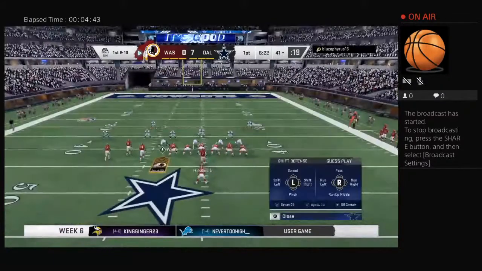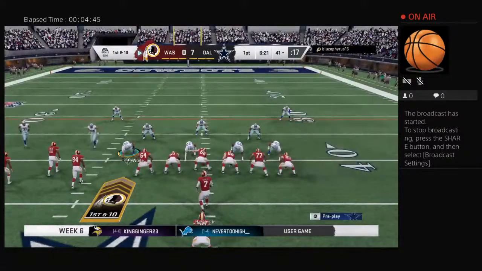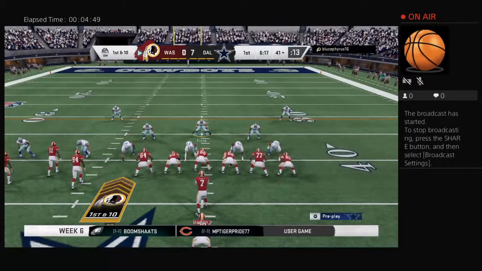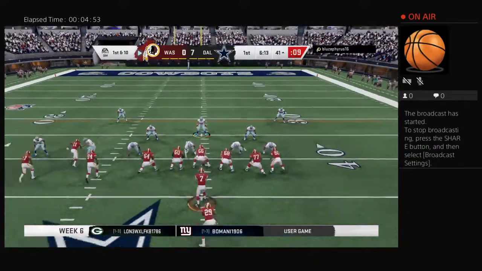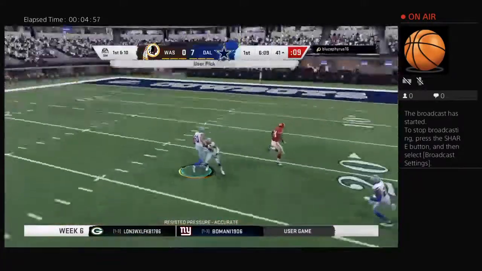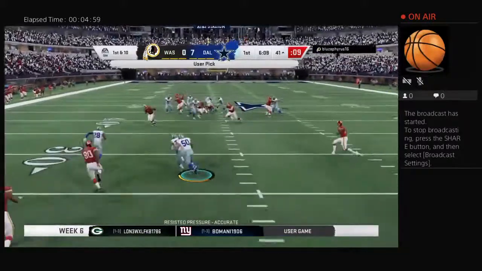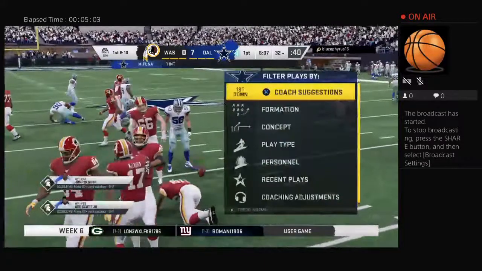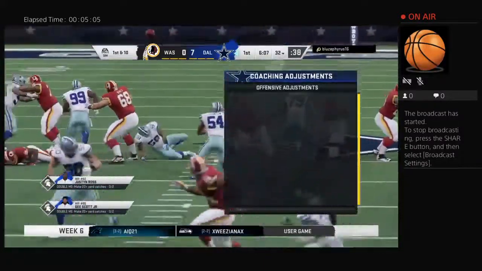Back-to-back good plays have them on the move on first down. Watch out. Haskins looking to throw on first down. And he fires one that's intercepted. Picked off at the 23. And he'll get this back to the 32-yard line.